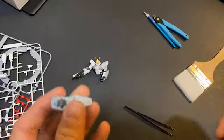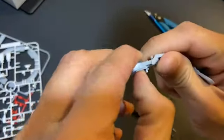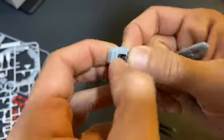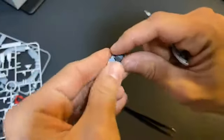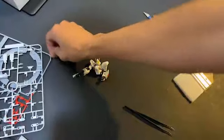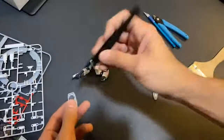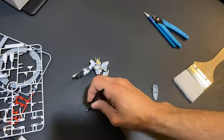Okay, I have inserted a piece in here, but I think it's got to have this hole facing down. So let's try putting that in, hole down. Try and do it with this. Make it easier.